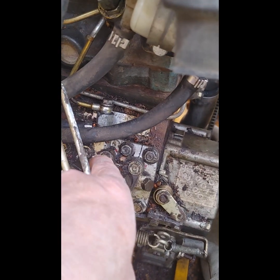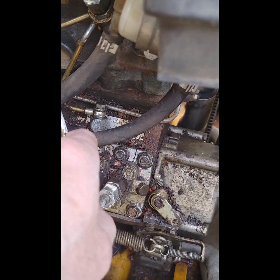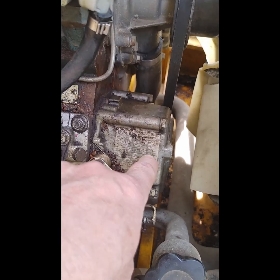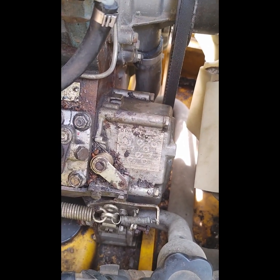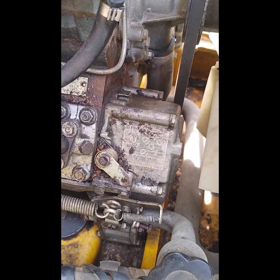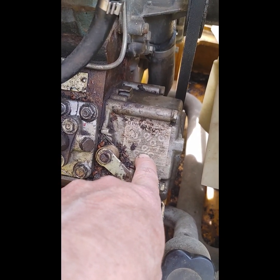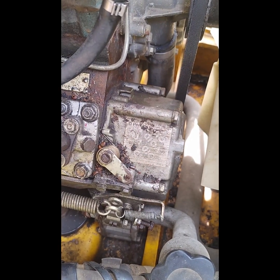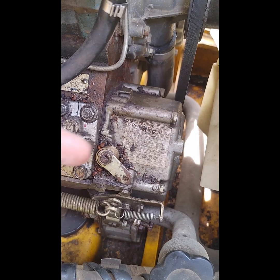Well, the only thing attached to that rod, there's a pin on that rod, and on the back side of the rod there's a linkage, and it goes into this timing case in the front here, which is where the governor and everything is. And it looks to me like apparently there's a spring inside here that's responsible for doing that job of keeping that in the position that's supposed to allow it to run.